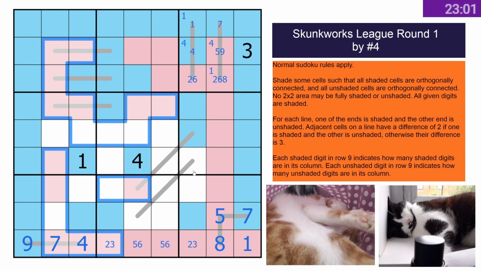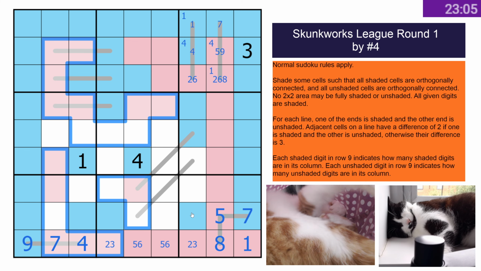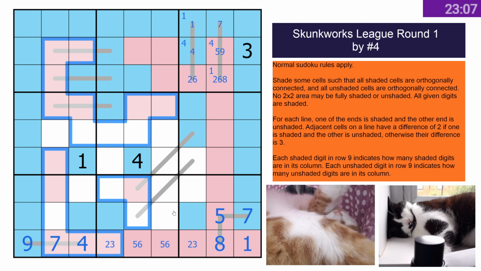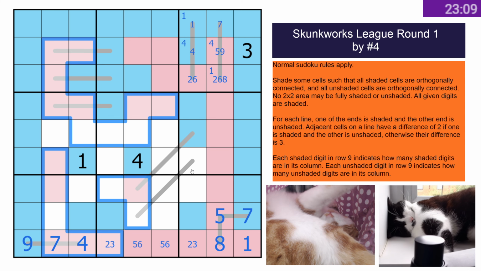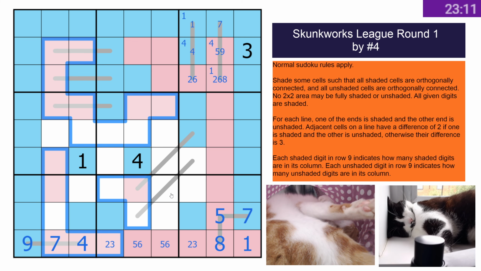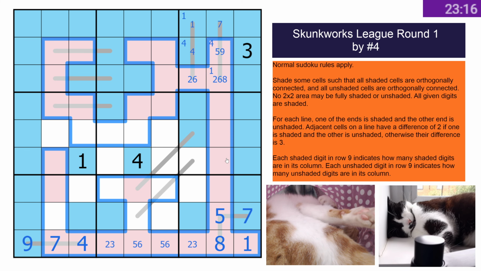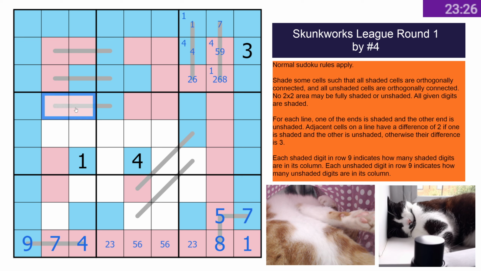That would be 3. That would be 2. That would have to be pink. Now I can't see what's wrong with it. What on earth did I see? That all seems fine. That all connects like that. Sorry. What on earth am I doing? If that's pink, you get a checkerboard. How long has that been there?